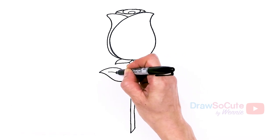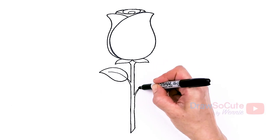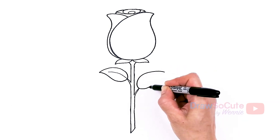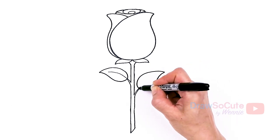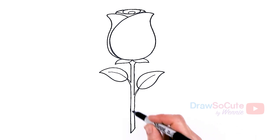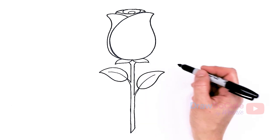And you can draw a little center line if you like. And same thing here. Another leaf that comes down. If you want to be really detailed about this rose leaf right here, you can even go zigzags on the sides. I'm just going to make mine smooth and easier today, right? And so now we have our leaves. And so that is a basic rose, if that's all you want to draw.